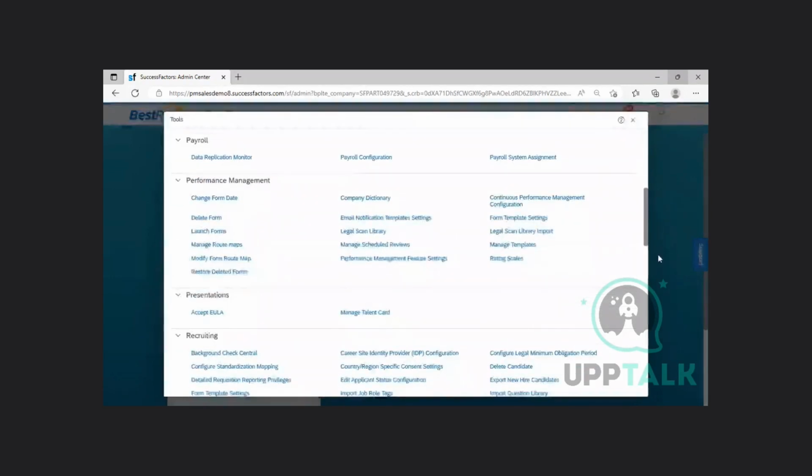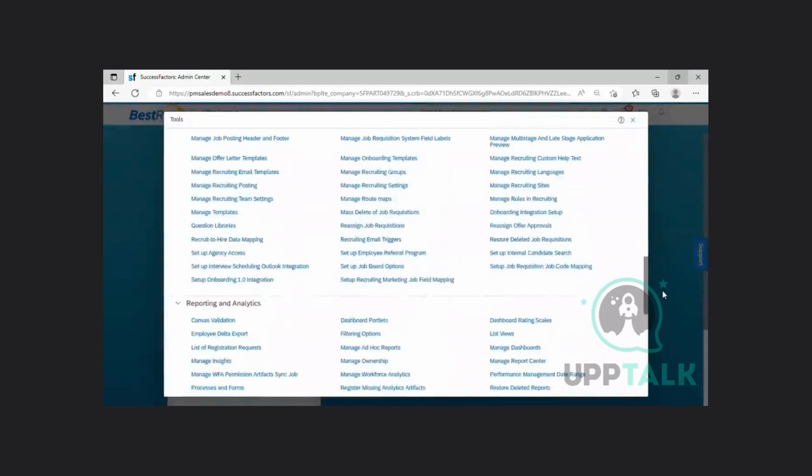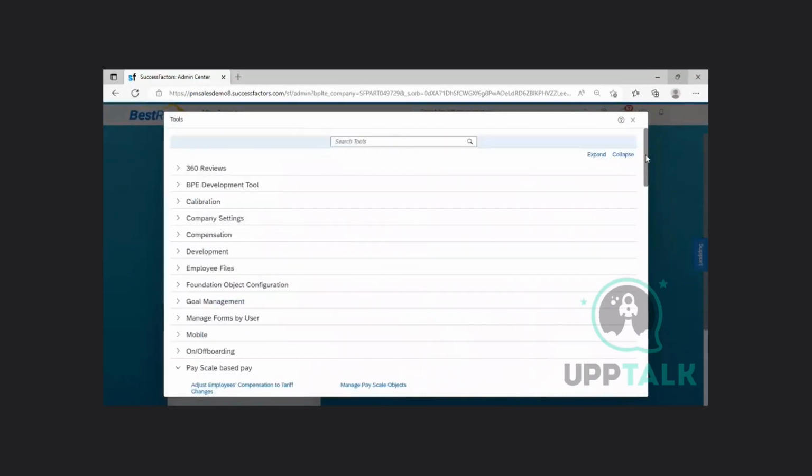As an admin you can access all the modules. But from a customer side, when a key user is only involved in performance management or only in compensation, they can only access the performance page or the compensation page, but they don't have access to the other configurations.